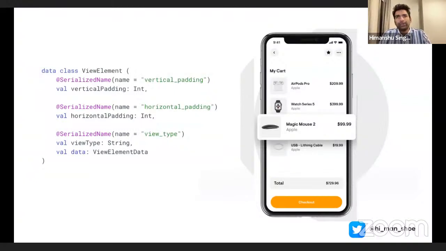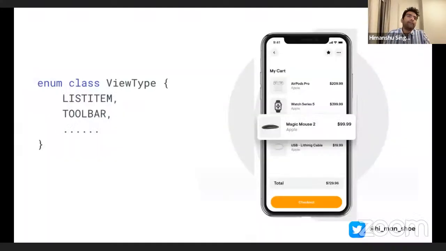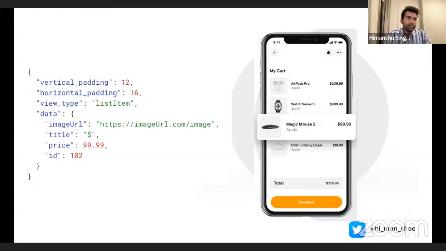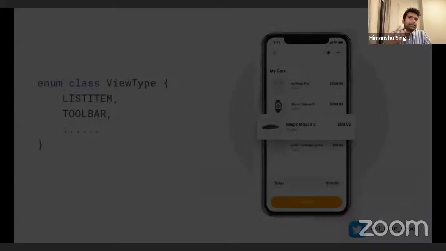So how do you do it for a normal API call? In an API call, you map the keys: vertical padding, horizontal padding, view type, and the data, right? That's pretty much how you do it for an API call. Here as well, I'm mapping this JSON response, vertical padding, horizontal padding, view type, data, as this data class.